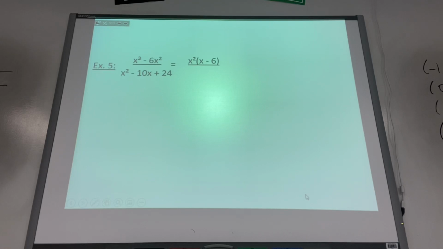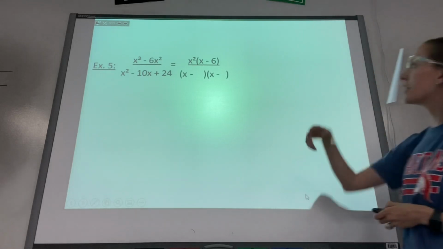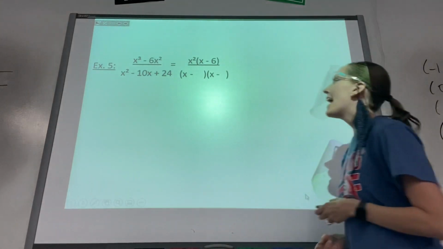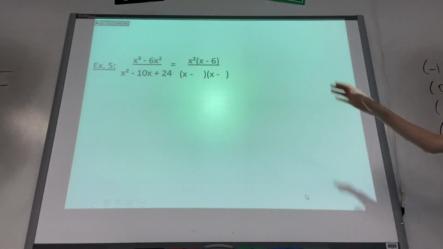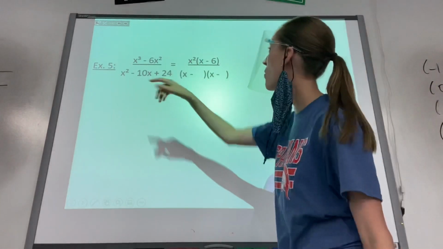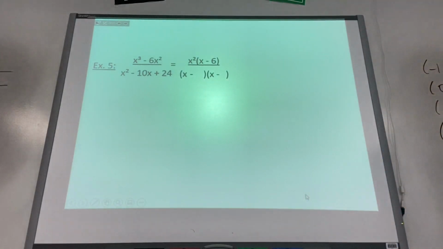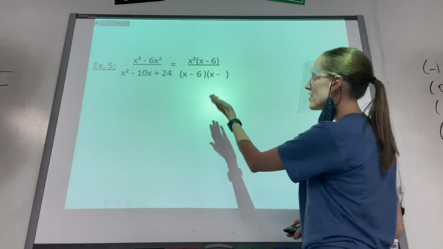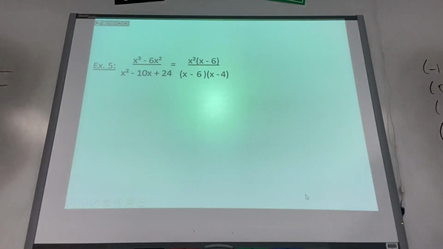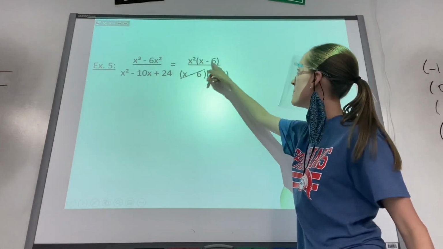Okie dokie. So let's go ahead to the bottom here. Both signs are going to be negative. And 2 negative numbers that multiply to 24 and add to -10. You're going to do either a 6 and a 4 or a 4 and a 6. Order there really doesn't matter. And this is looking good.